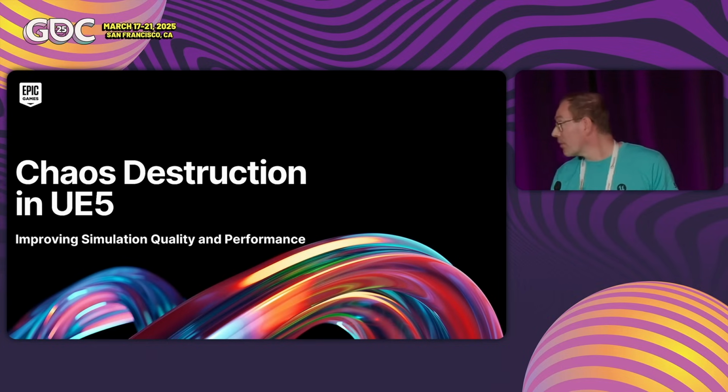So I'm going to introduce myself. I'm Cédric Caillot. I'm a lead physics programmer at Epic Games. Today with Jim Van Allen, we're going to talk about chaos destruction in the latest UE5, especially talking about how you can improve the quality of your simulation, and as well talking about performance.